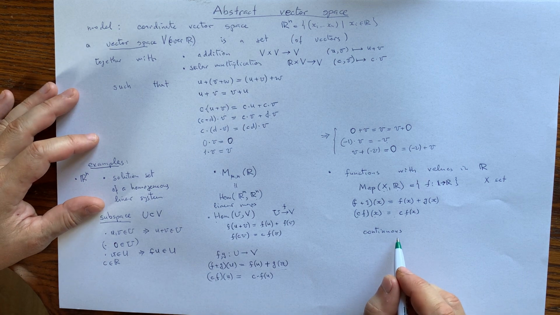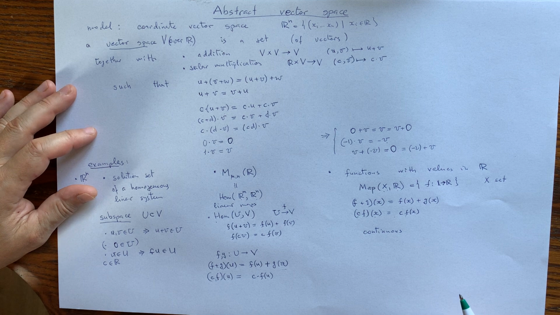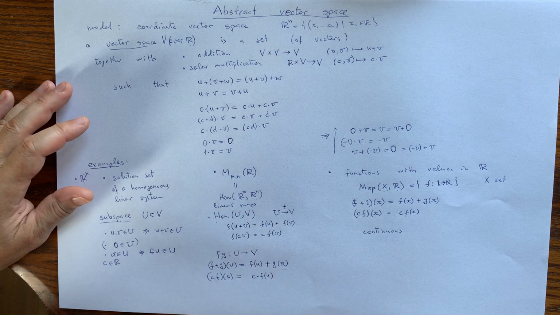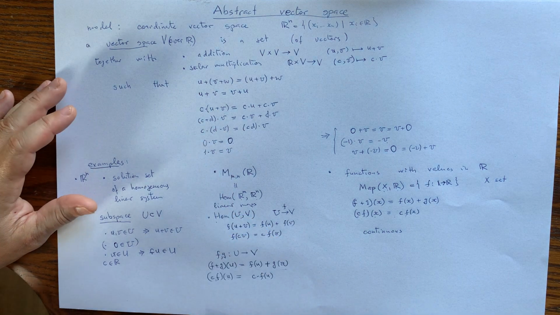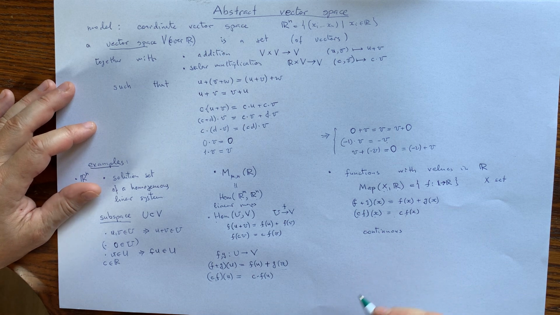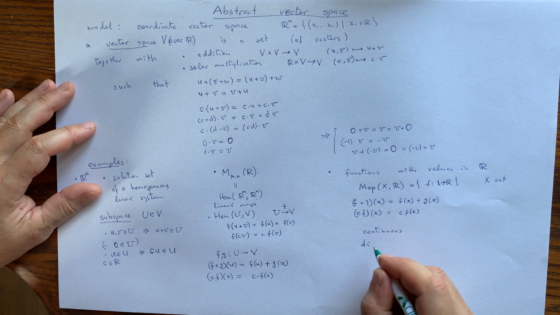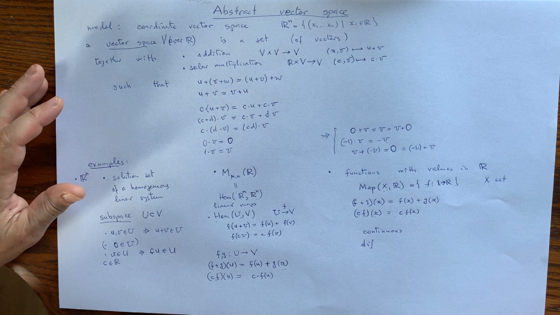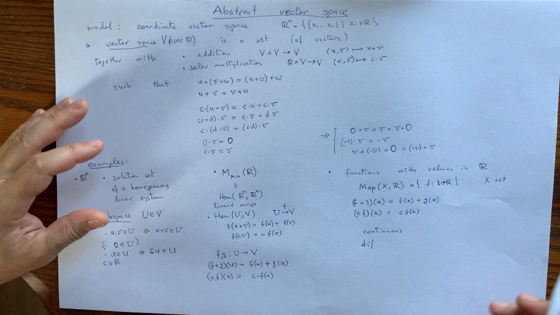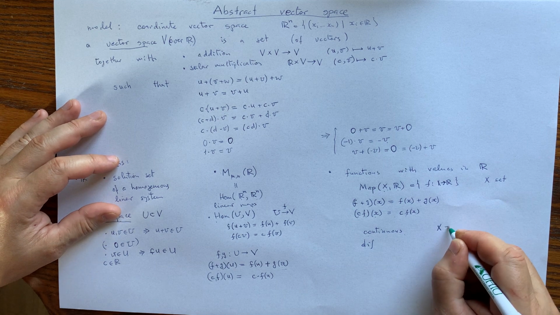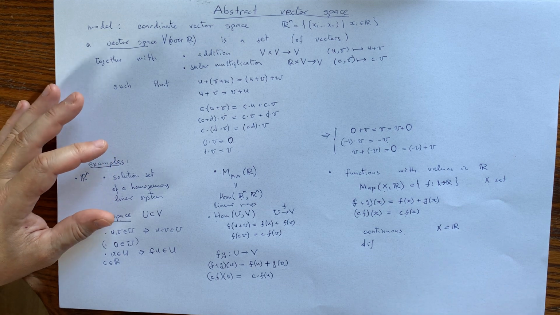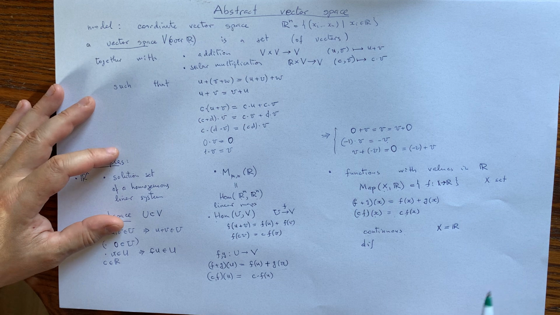So continuous functions are like that. If we scale them with any number at all, that becomes redundant, by the way, because scaling with the zero number, we will get the zero vector anyway. So continuous functions are like that. Differentiable functions, functions which have derivatives. But one addition: to make sense of continuous, X has to be something which has what is called a topology, really. But the easiest example would be just real numbers again. So continuous functions on real numbers, just as they are defined in a calculus class.